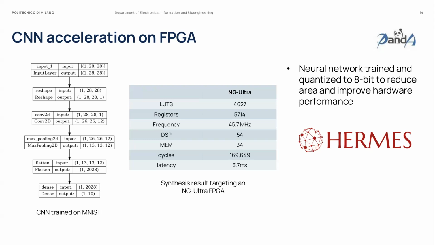So we took a very simple CNN trained in TensorFlow Lite, in this case quantized to 8 bits, and then synthesized it to one of these NanoXplore FPGAs. The frequency seems incredibly low, 45.7 megahertz, but honestly, for this kind of space-grade FPGAs, it's not so bad. Even handwritten designs for these boards are not novel. If you've ever worked in aerospace projects, the hardware they use is like 15 years behind what you use at the ground level, let's say.